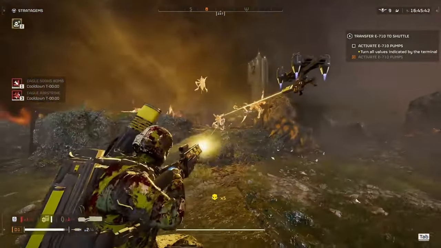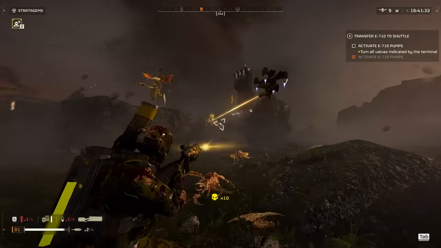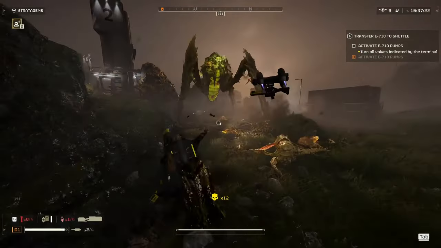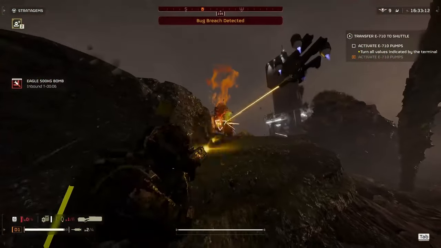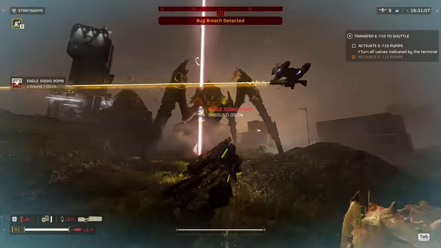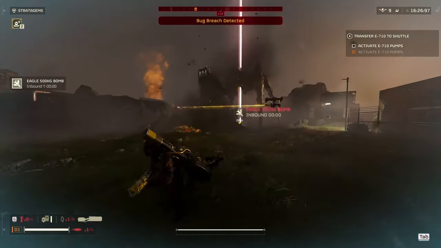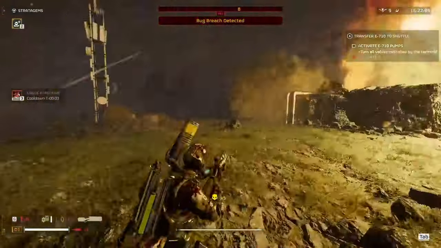No. I was really hoping he'd be able to climb down these rocks so I could throw my eagle at him, but... So what I was saying earlier with stun grenades, you can just hit him with one of those and then hit him with that. I kind of mistimed them, but it's really easy to get them killed after that with the eagle 500 kg. Actually, there he goes.